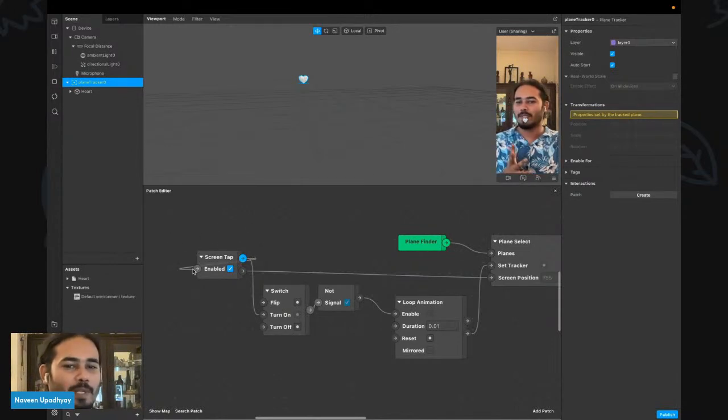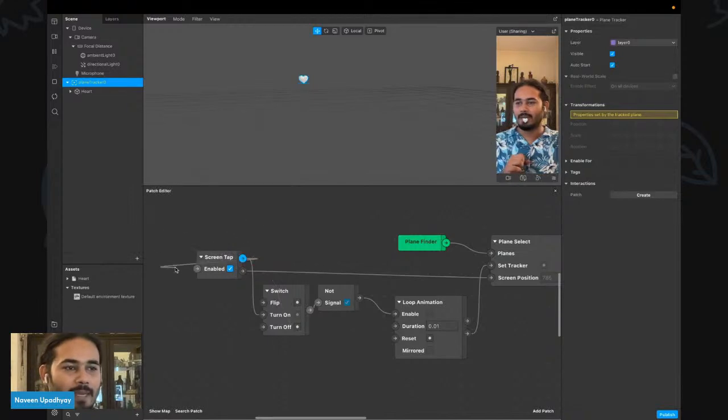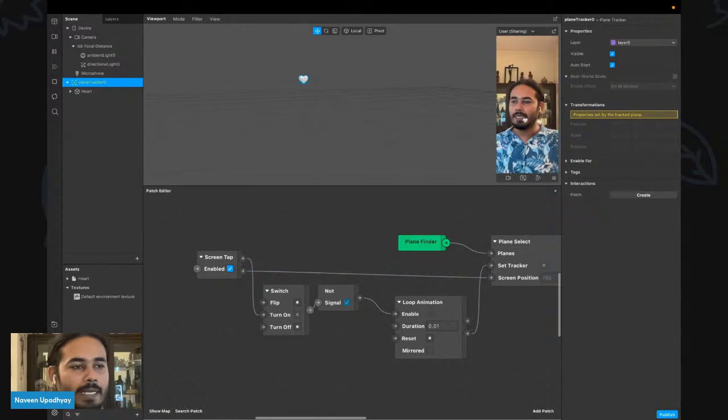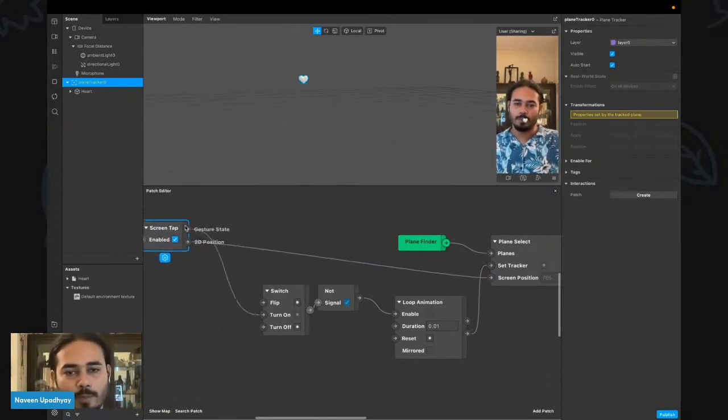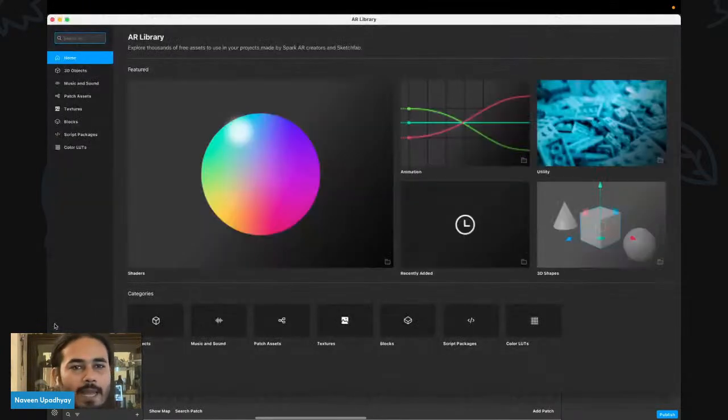But that's not practically possible, right? If I pass this pulse again, it's going to be an endless loop. So there's another method called the anti-loop method, because this is an anti-loop pulse that we want. So go to the AR library and find an anti-loop block.